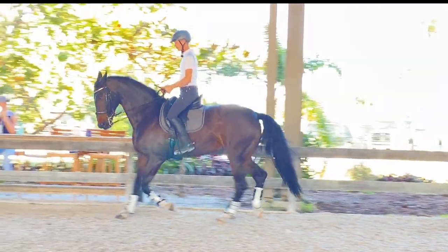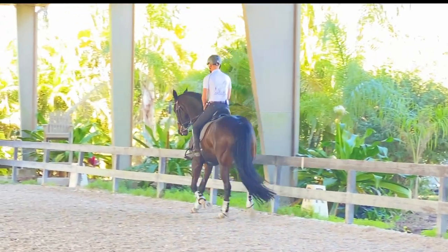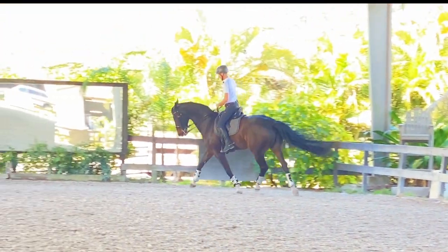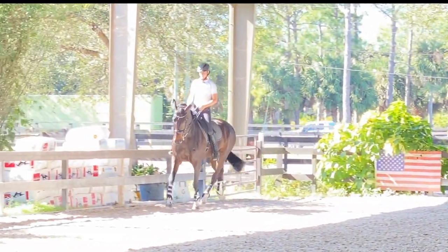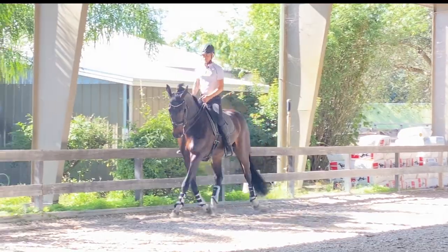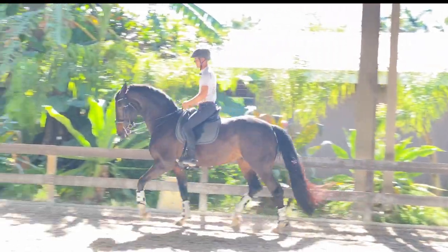When she wants to dive down I'm going to be a little firm about the half-halt, and then as soon as she's soft again, bump with the inside leg once. When she softens, bump with the inside — sometimes with both. I want her almost stepping into the right shoulder a little bit, slight shoulder-fore. Bump with the left — she didn't really react there. I flicked her with the whip too. I want a little shoulder-fore position, supple, bump with the left — I needed that whip again because I didn't get the response from my left leg.